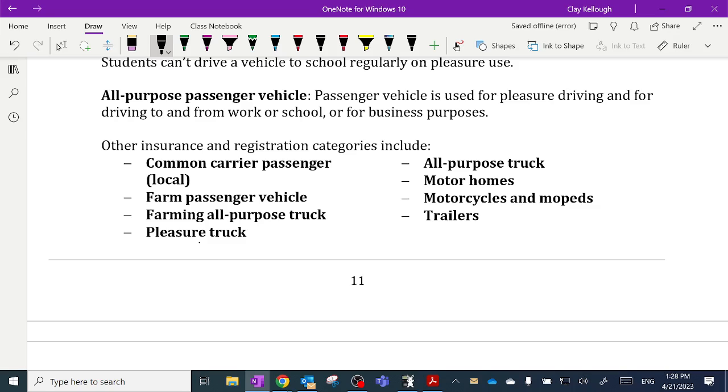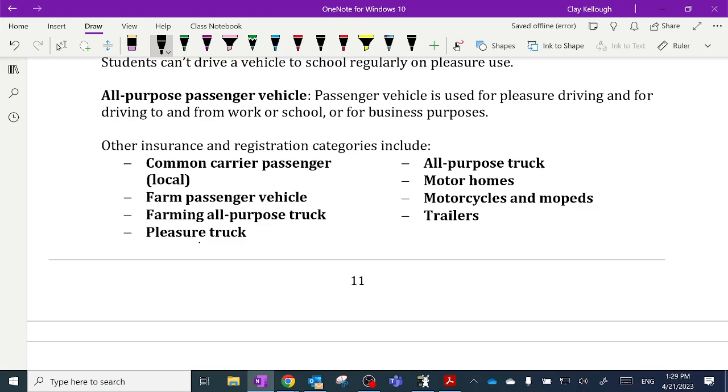A pleasure truck would be something like, hey, I just have this thing parked and I only use it a few times a year to drive the boat to the cabin, or every once in a while I need to haul some material or something. That's a pleasure truck. You're not using it every day. It's not even the vehicle you'd use every time you want to go shopping and pick up groceries. It's something you'd literally use only a few times a year, right? So that has its own insurance.